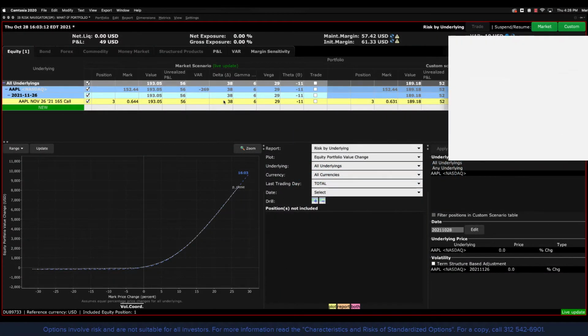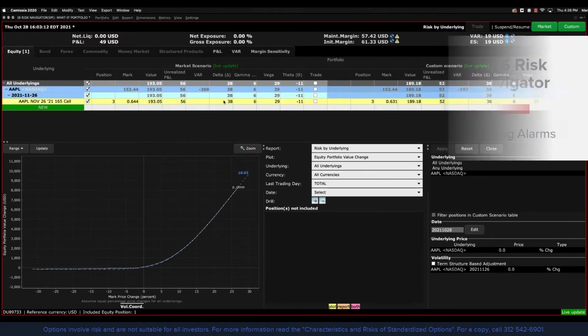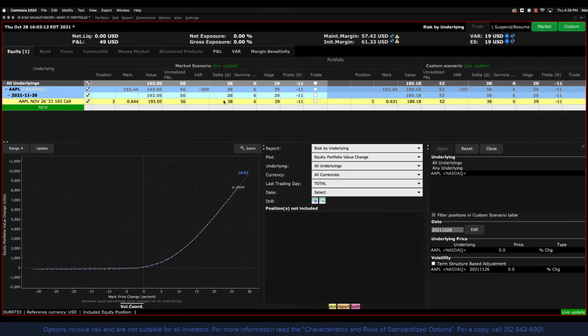In this lesson, we will explain how to set alarms in the Risk Navigator to alert you when option Greeks hit a certain value. These differ from the price-based alarms and alerts in Trader Workstation and can be useful when deciding when to put on or exit an option position or positions, depending on the delta, gamma, vega, or theta values. You can even attach order tickets to be created once the alarm criteria is met.